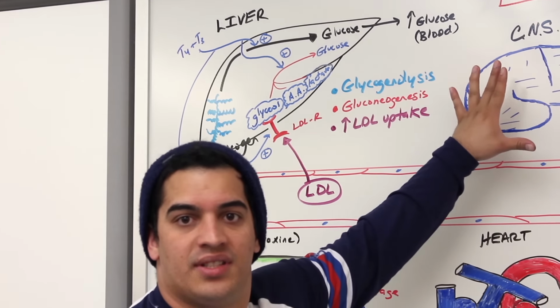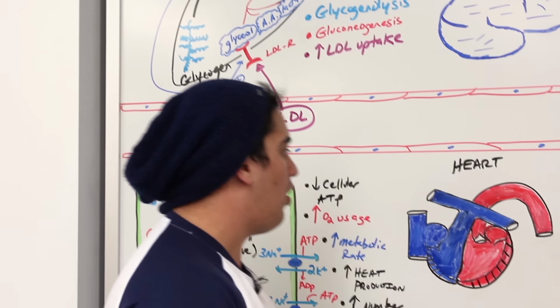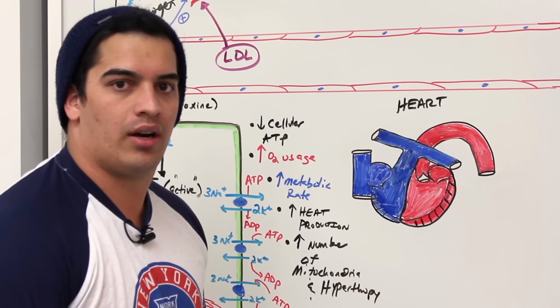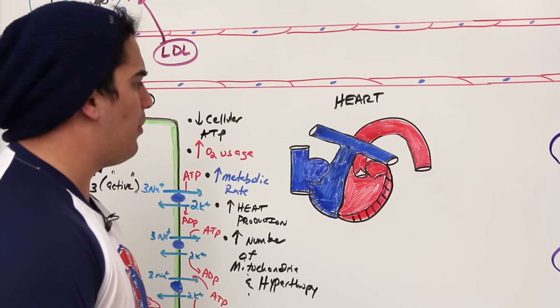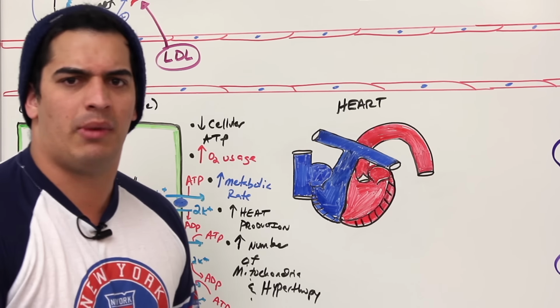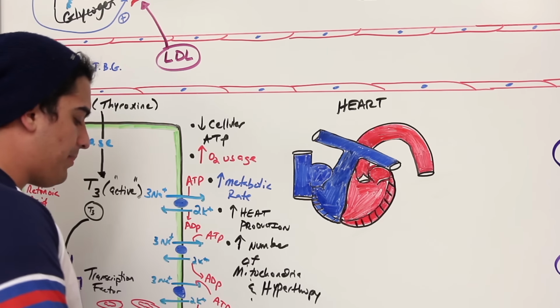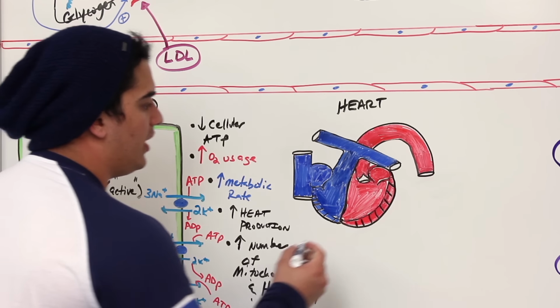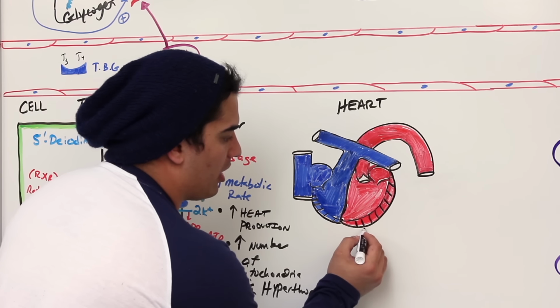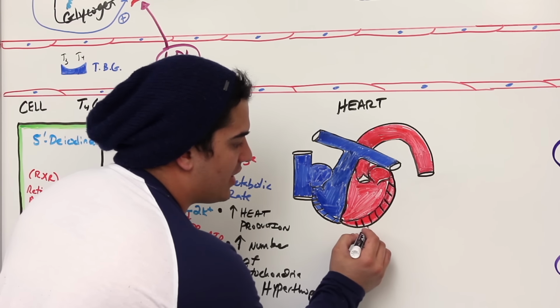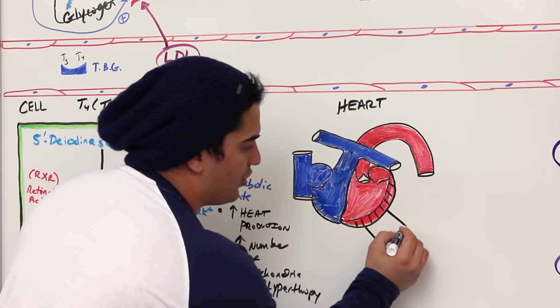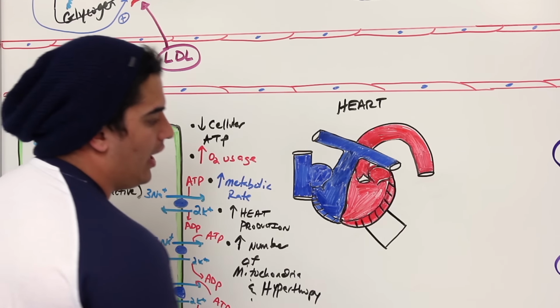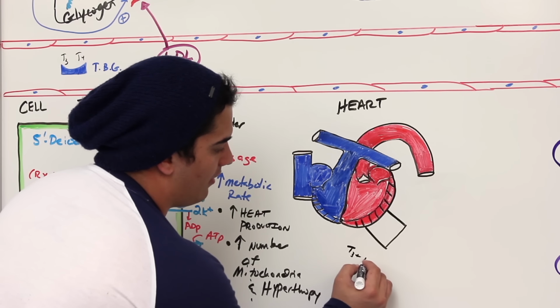Let's go to the heart, and then we'll go up to the CNS. So heart, what is it doing on the heart? Oh, it's amazing what it does on the heart. It comes over to the heart, and it's like, hey, I want you to make a specific receptor. I want you to make a protein. And the receptor that I want you to make, I want it to be specific for not me, but for something else. So look what he does. He goes over here in the myocardium of the muscle, and he increases the expression of, let's say I zoom in on one of these cells, right? And here comes T3 and T4.